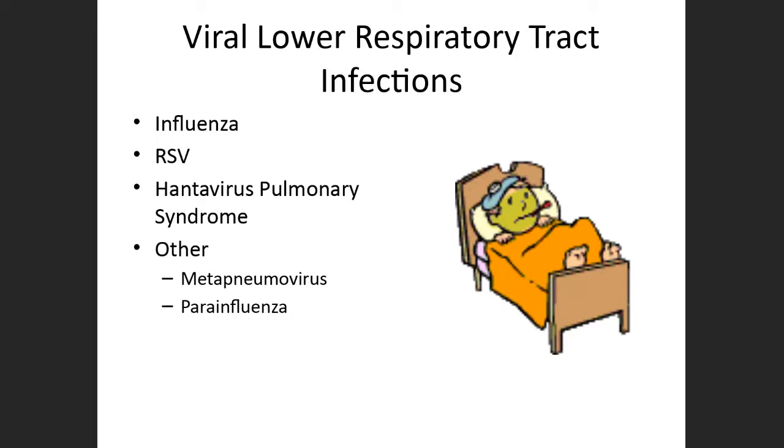All right, so we're going to talk about viral lower respiratory tract infections next. We have quite a few, but we're only going to focus on those that we tend to see around in the US. You're probably thinking, we don't see a whole lot of hantavirus. Actually, we see it every summer, maybe not in Texas, but when we see it, it's something that we really need to think about.